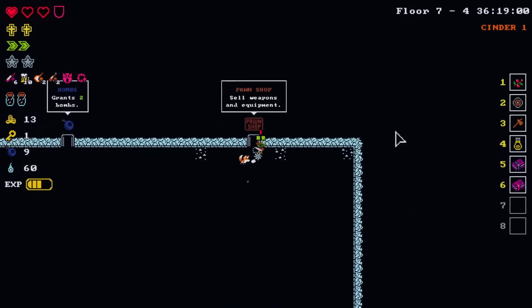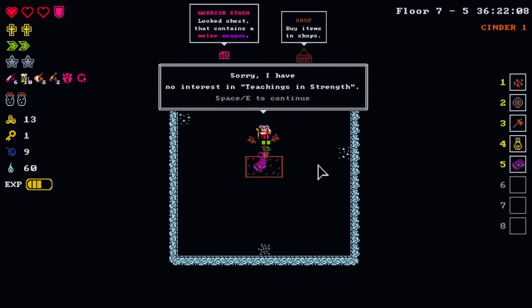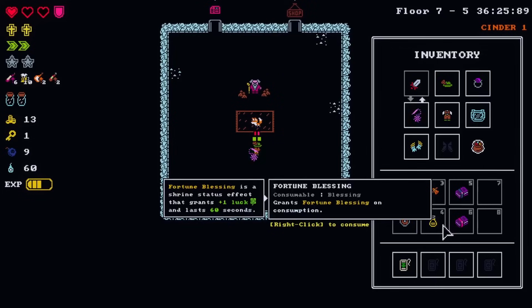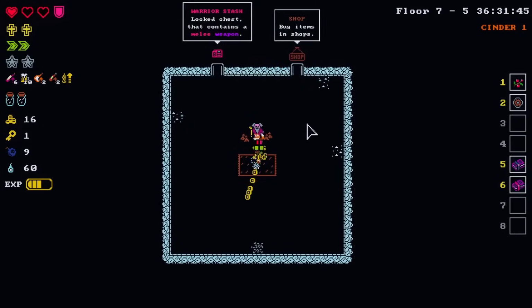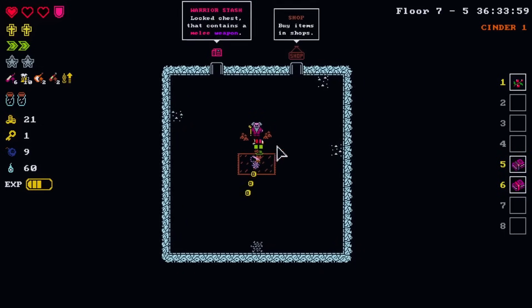Pawn shop? Yeah, we can go there and sell some stuff. Think they'll let me sell the stupid stuff? No. It's too bad, huh? Wait, what the hell does this do? Oh, I never use this? Okay, go ahead and use it, I guess. So the tomahawk. Yes. So this crappy thing. Yes.